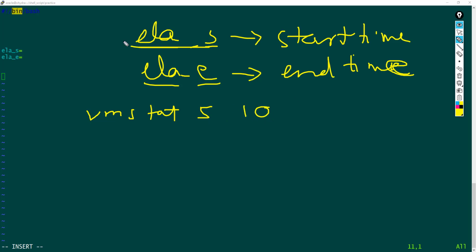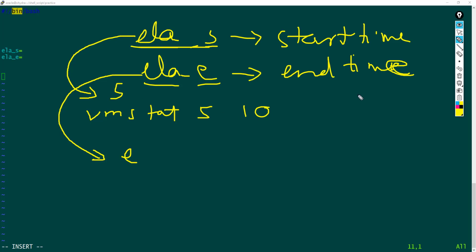What I will do is use this variable to mark the start time, and I will use another variable after this script to calculate the end time, so that I will get the end time, also the start time.